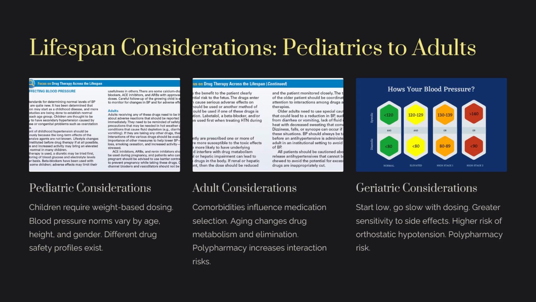So for children, they should use diet and exercise first. If that doesn't work, they'll start them on medications. Most of the time, they'll start them on beta blockers as their first medication. But sometimes, depending on what the kid has going on and what their issue is, they could use calcium channel blockers, ACE inhibitors, or ARBs.